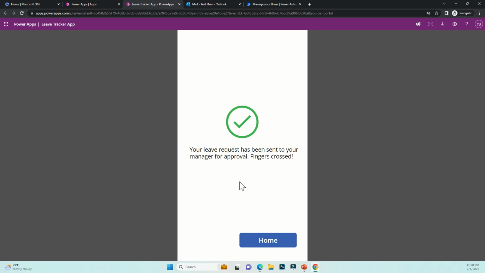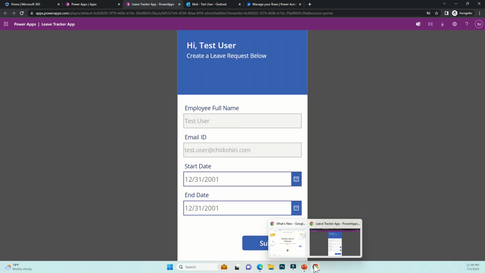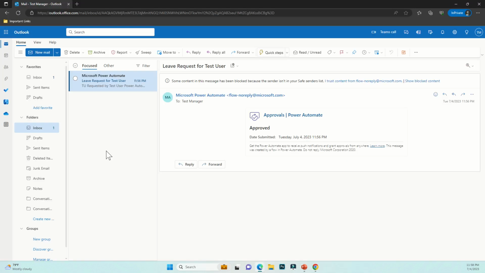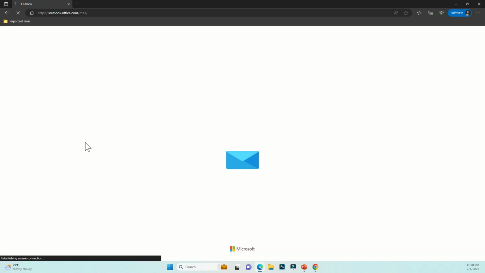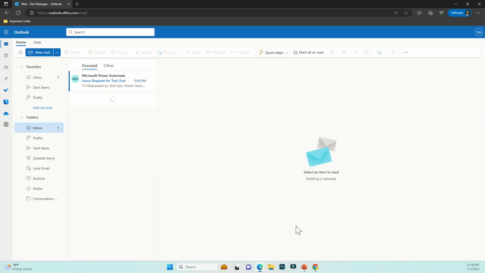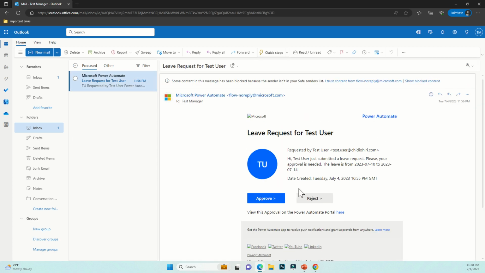Everything goes to these dots, and then it's telling me it's been sent to my manager, right? So go to my manager's end. Sorry, this is my manager's end, I got confused. Okay, so let's just click on Outlook to refresh. So this is the one I just replied, yeah? This one, I believe so. Yeah, this is the one I just replied.